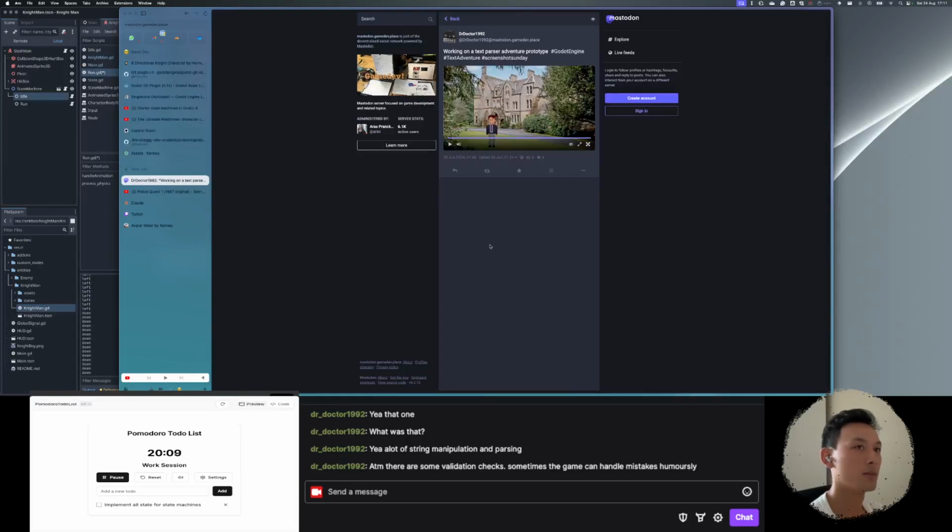I do enough string manipulation in my day job, writing forms and things like that. So building an action RPG is far more challenging, I think, for me anyways. It makes me think about different coding challenges like velocity and movements and things like that. It's exercising different parts of my brain.